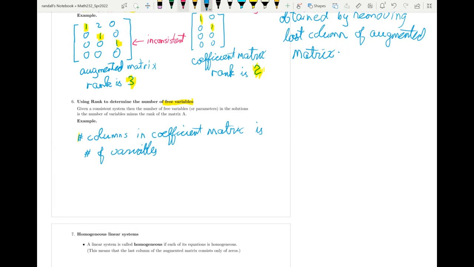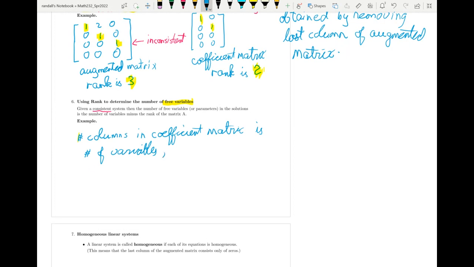And I should emphasize here, there's a key word we can't miss: it's a consistent system. So for a consistent system, considering the coefficient matrix is sufficient for our purposes, because that extra column in the augmented matrix is not going to affect the rank, because it's consistent. So let's just talk about the coefficient matrix. The number of columns in the coefficient matrix is the number of variables.